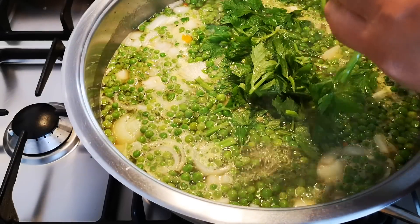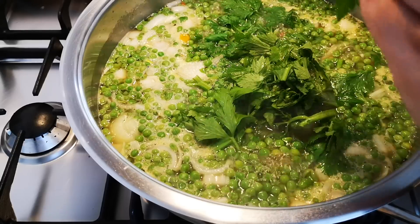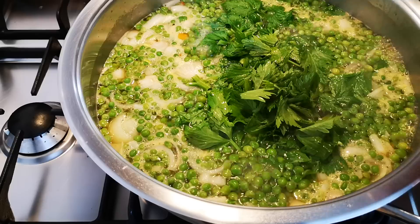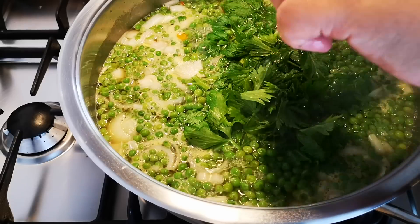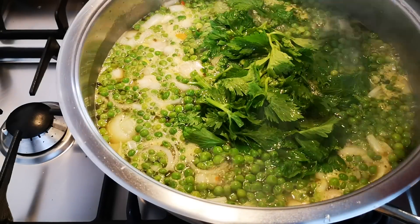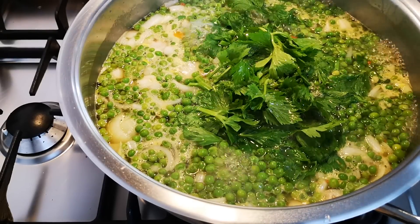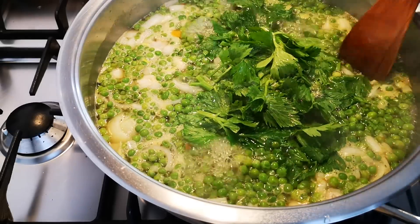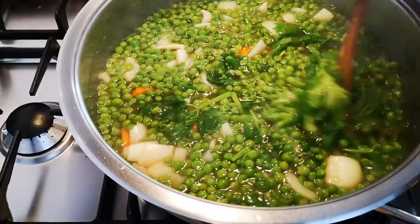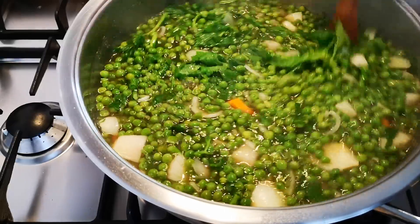I was going to go out to show you the garden peas with some soup — I am going to do it, don't worry guys. You probably know about my foot — there's a bit of a problem and sometimes I have to come up with ideas where I'm not too much on my feet. This will probably be quite thick after I've blended it, and then you can just add water. Salt and pepper is to your taste — do not add a lot of salt at first because the beef stock already has salt in it as well.